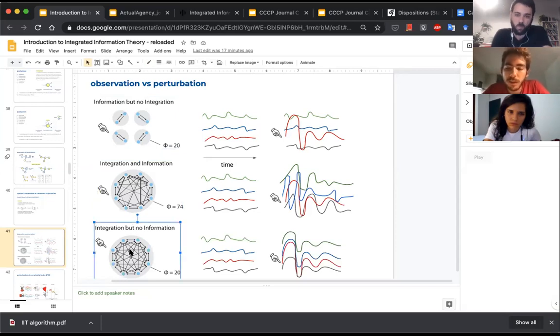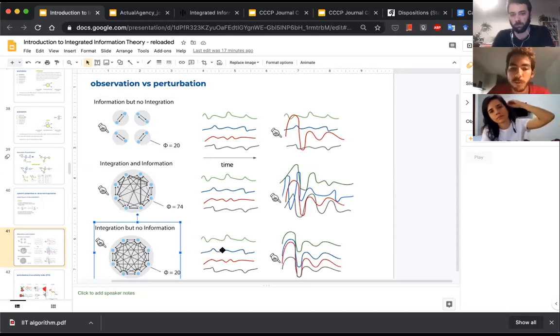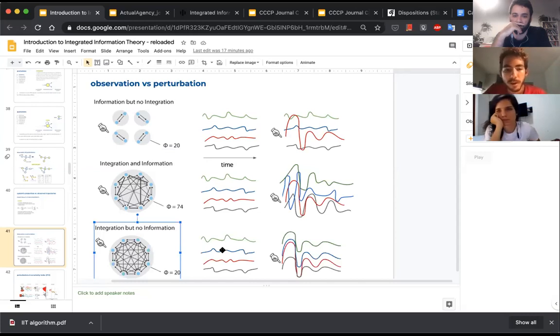In these other cases, you try to perturb one of the nodes and the whole network reacts, but there's no differentiation going on. Each one receives a signal and does the same thing as everyone else, so you're completely degenerate. And then what you observe is actually a fully stereotypical signal across space.